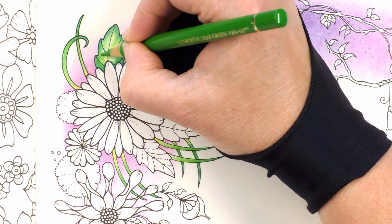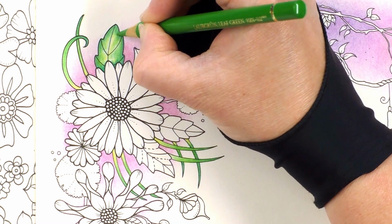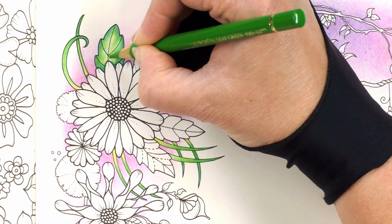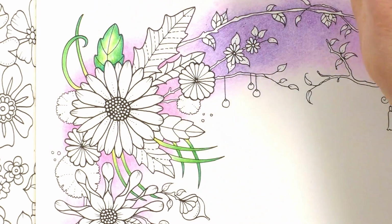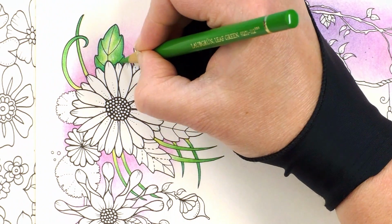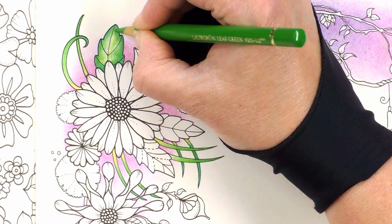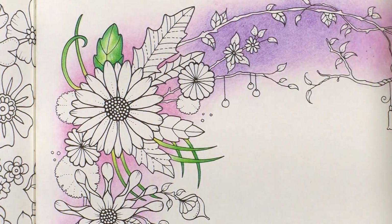Except for me, because I can't stop fiddling with things. Here we go. Just blend it in a little bit more. Yeah, and it's left a very interesting looking leaf. Of course, there's all different sorts of ways you can colour in these leaves. I'm just showing you the technique that I used in the previous picture, because I'm basing this picture off the previous picture.